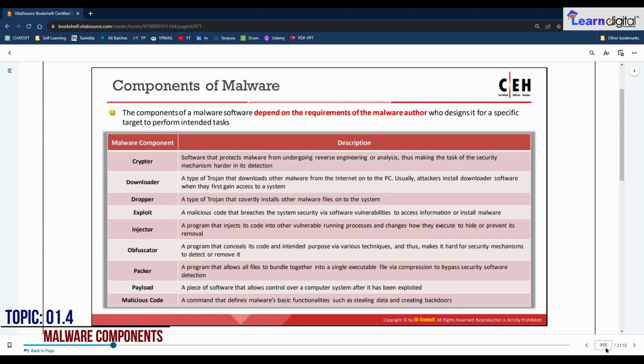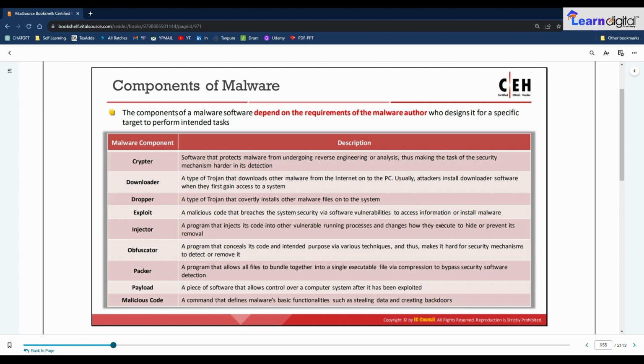Okay, so the next point is components of malware. Malware authors and attackers create malware using components that can help them achieve their goals. They can use malware to steal information, delete data, change system settings, provide access, or merely multiply and occupy space. So, malware is capable of propagating and functioning secretly.